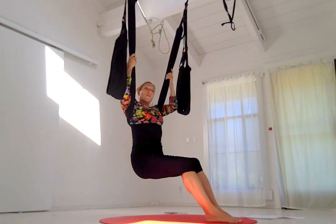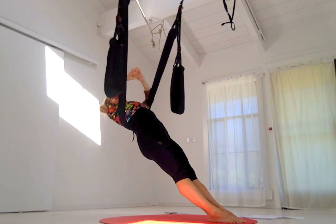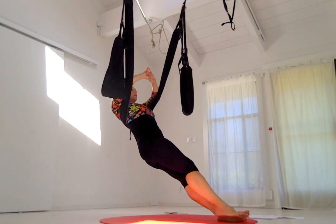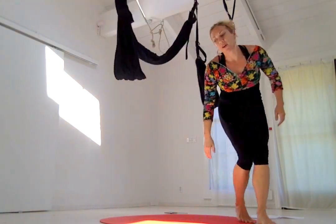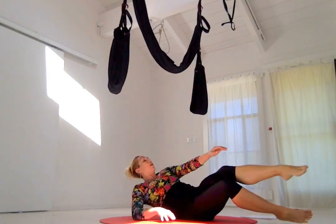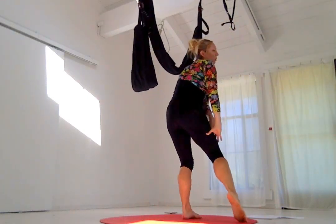So the other one that I like to do from here, from the back bend, is the side twist. Right? Just to review what we've done. So this would be the same as doing a reclined twist on the floor. Mm-hmm. So this is what people do on the floor with the pelvis. Correct. Okay? So with the reclined twist in the swing, we're opening up the whole oblique and side body.